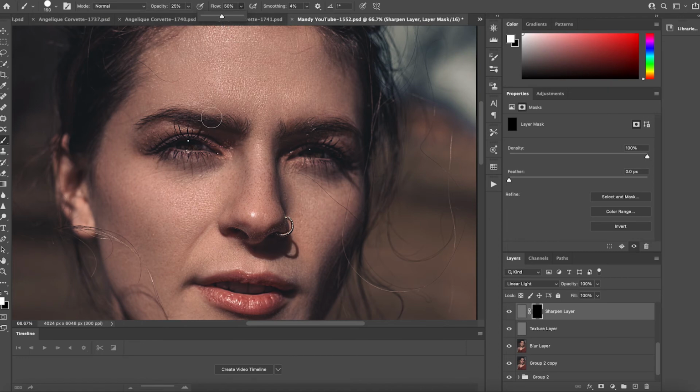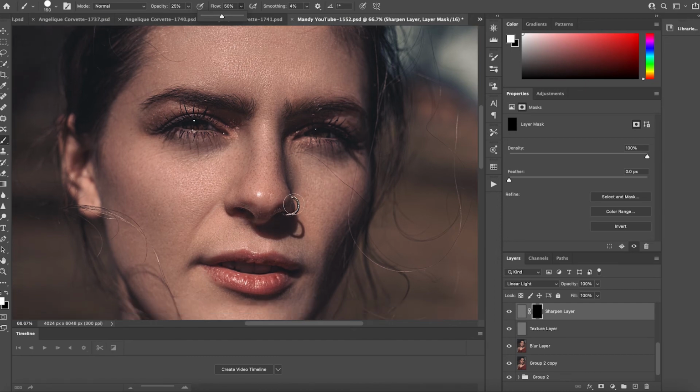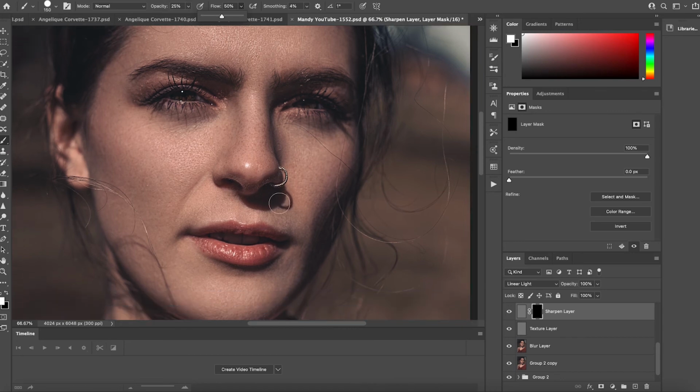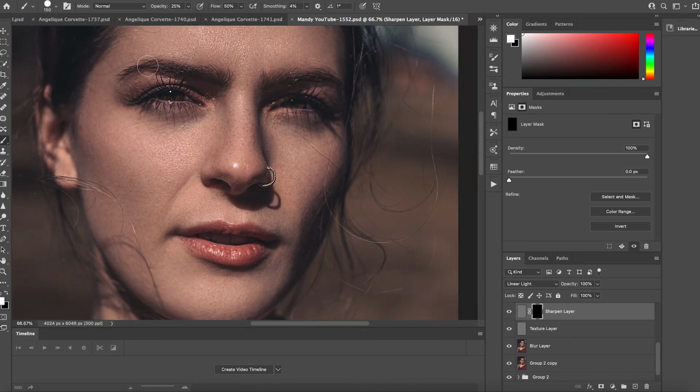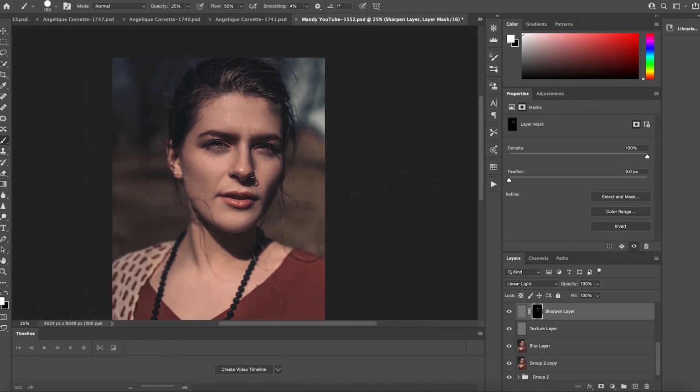And we're just going to sharpen the eyebrows, the eyes, and the lips, and then underneath the nose and the nose ring. And I'll show you what it looks like here. You can kind of already see it becoming sharper. And again, it looks really good in digital format. Kind of draws attention to it. But again, when it prints, so here's the before and after sharpening, but when it prints, it just looks like complete trash. That's just my opinion.